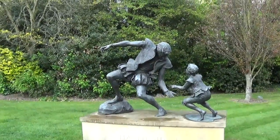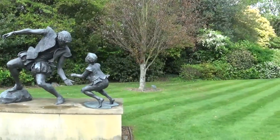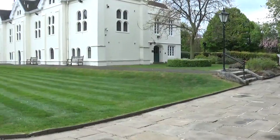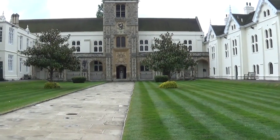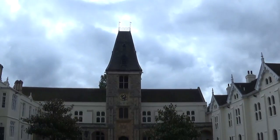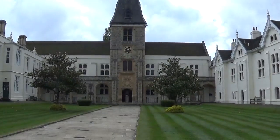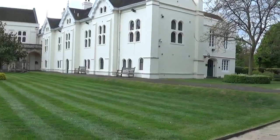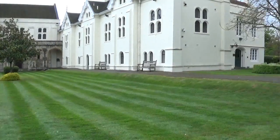That's a pretty cool bronze statue, look. I'm not entirely sure what this place actually is. I think it's private, and I think it's even residential. But you know what? I have no idea. I love that clock thing, by the way. Little clock tower. It's very sort of gothic-y looking, isn't it? But yeah, I think these are private residences, but I'm not entirely sure. And right at the back of that building, you've got the picture gallery.